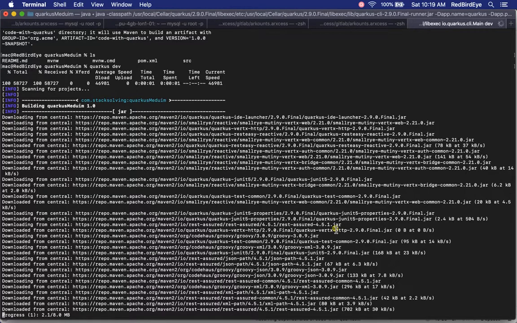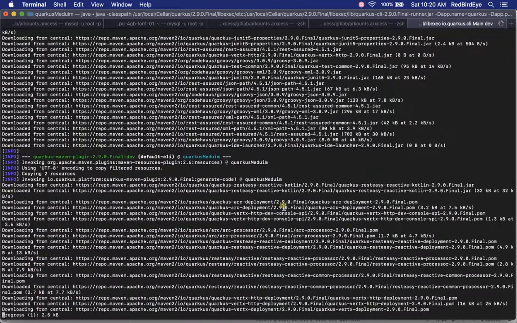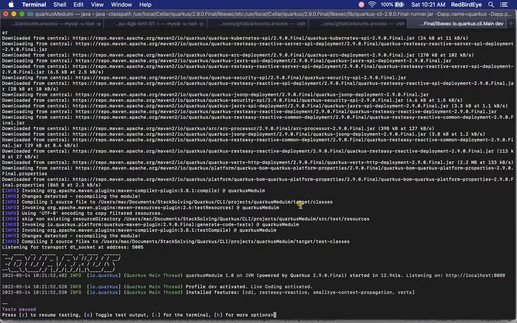But as you are working, every time you add a new dependency, Quarkus will download that dependency quickly and then rebuild your project as live reloading. So this process is only slow at the beginning, but as you continue to code in your project, it gets faster as you add more. There you go. The download is almost done. Okay, so our project is almost ready. As you can see, the server has started and it's listening on localhost 8080. So our development mode starts a server and keeps it running. So at this point, it's listening for any requests.